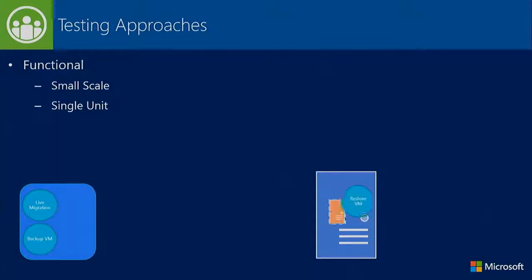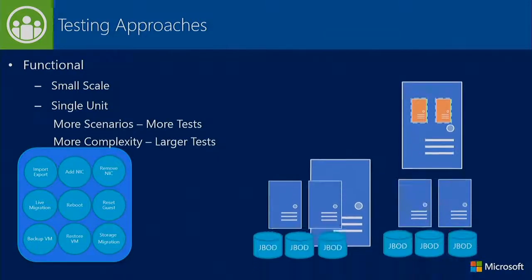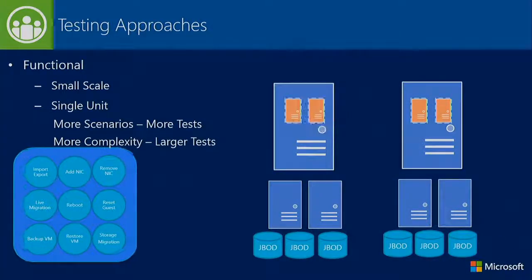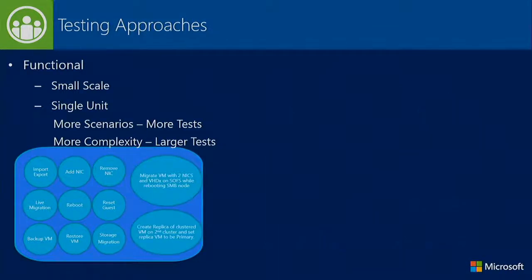But as your application lights up new scenarios, you have to add more functional tests. As your application grows more complex, your functional tests become more complex. So functional test is great as long as your application is small, but as your application evolves, maybe it's time to look toward other test approaches.